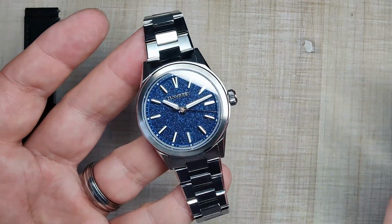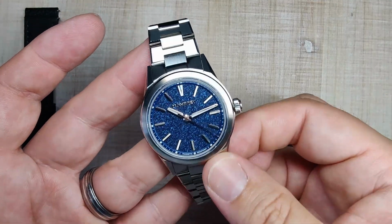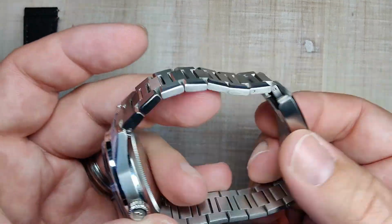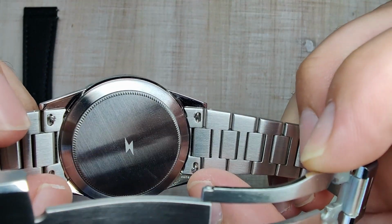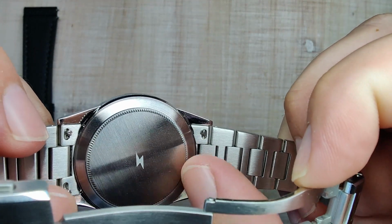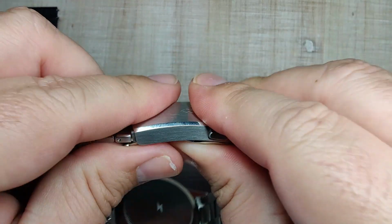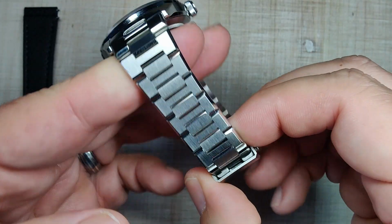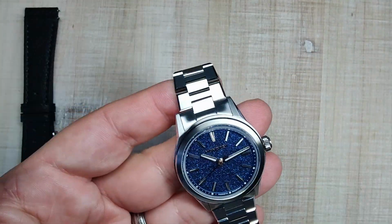Typically I throw watches on straps. This one I've been keeping on the bracelet because it just looks so good and it's super comfortable. Oh, and I forgot one other thing. Nice bonus is the quick release spring bars on the bracelet. So can't forget about those. I'm a huge fan of quick release spring bars. So yeah, it's pretty much the perfect setup for me. Really happy with the bracelet on the watch.